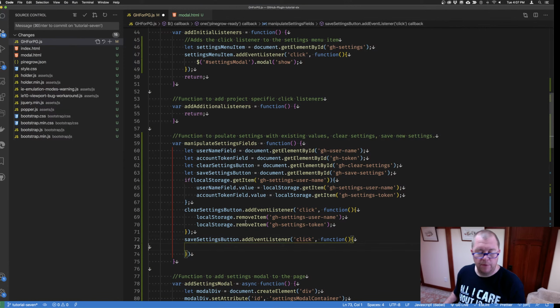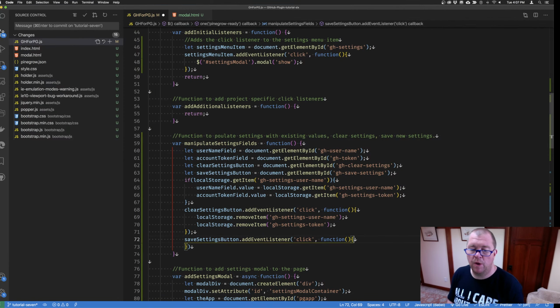I always struggle a little bit with knowing what the best way is. Some people like leaving a space between the function and the parentheses. Some people like putting the opening bracket of their function on the next line. A lot depends on whose styling sheets you're using. If you're using Airbnb or Google, those are two big ones. But basically, I think the most important thing is just to keep it consistent.